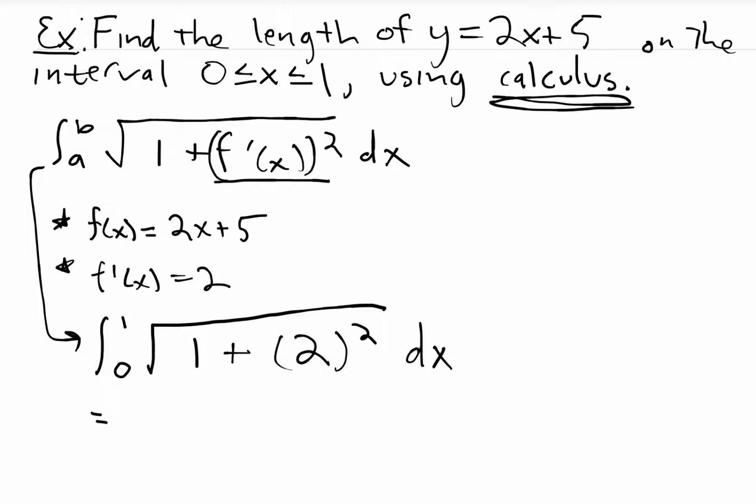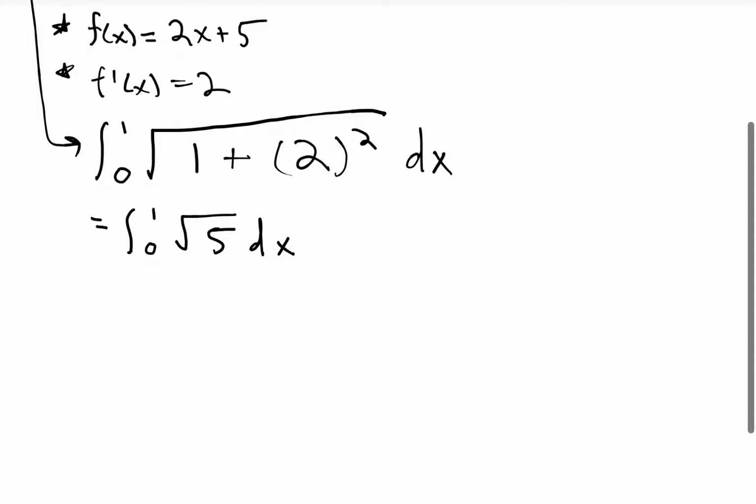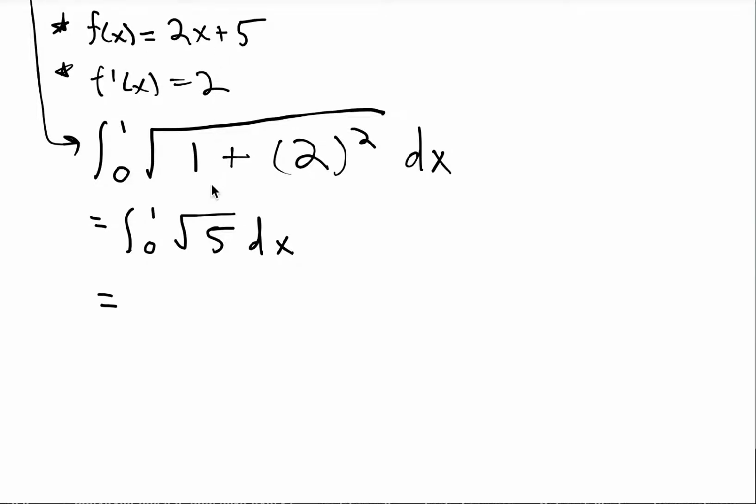Now, I obviously don't want to leave it as is. I can clean up what's inside of the radical here. At this point, I can antiderive. Let me scroll down to give myself more room. When you go to antiderive this, please don't try to write it out like 5 to the 1/2 and then do power rule. No, 5 is a number. You square root it. You get another number. This just means that we get to slap an x on this thing and call that our antiderivative, right? Root 5 is a number, so it'll antiderive just like 2 or 10 or 15 or whatever.